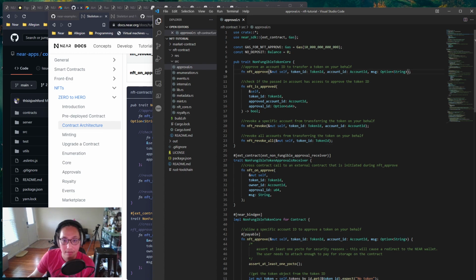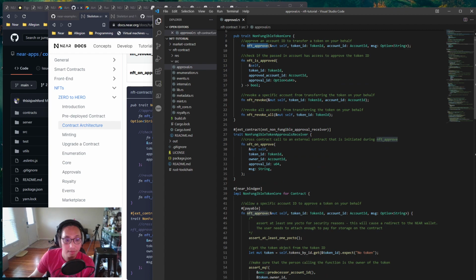I guess this is a vector string or something. I don't know. Or this is maybe like an enum with strings. I'm not sure what an option is. Oh, option u64. So here's the function NFT is approved. Check if the passed in account has access to approve the token ID. So where are these actual functions at?